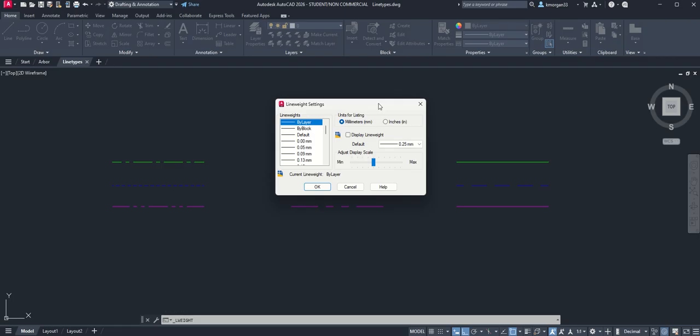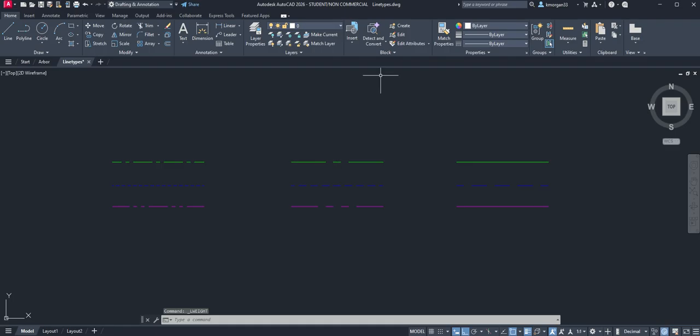Go ahead and check your display line weight right there, and make sure you're at By Layer, and we want 0.25 millimeters for the default. We have to be in millimeters for now, and then press OK.